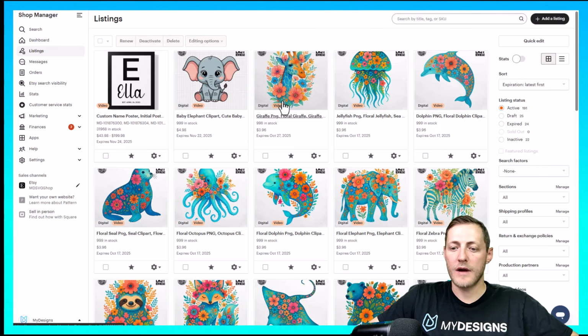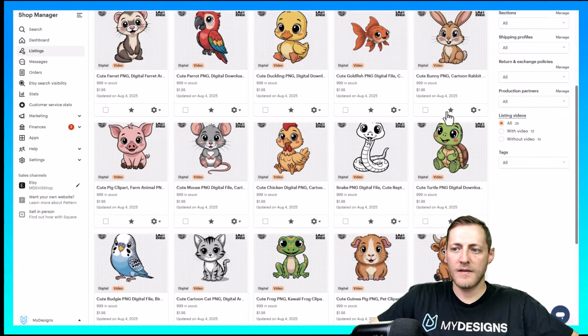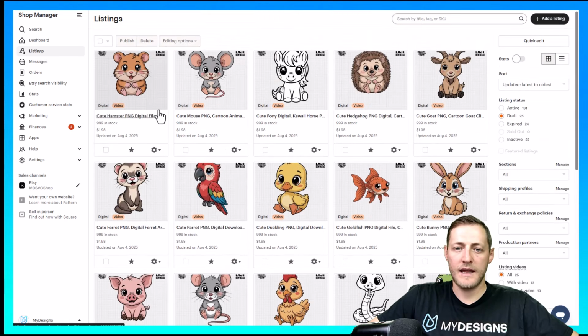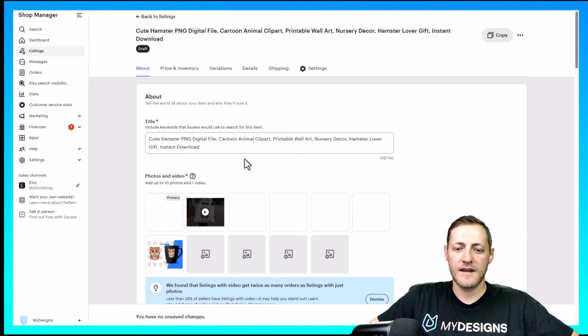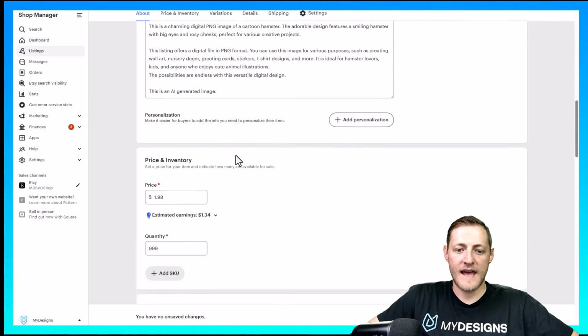that we use for videos and things like that. But everything you publish to your Etsy store will always go to your draft. So under listings here, you can see that's where I'm located. Just go ahead and click that if you're not in here. Then we want to go to draft over here on the right side. And you will see we have all of our listings that we just created right here. So if I click into one of these listings, you'll see our mockups are in the exact order that we had them. We have our title, descriptions, tags, etc.